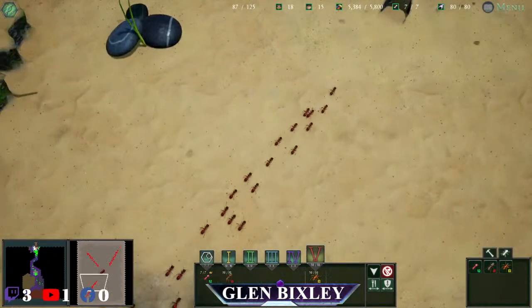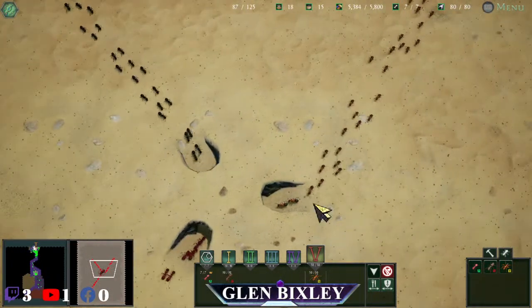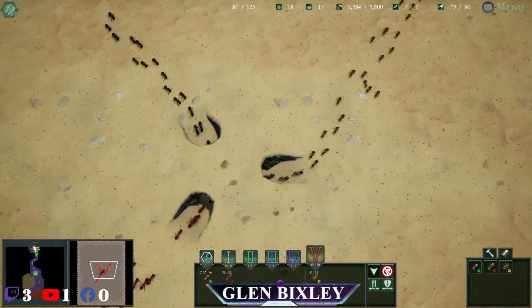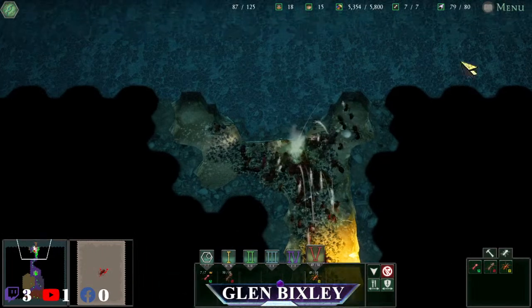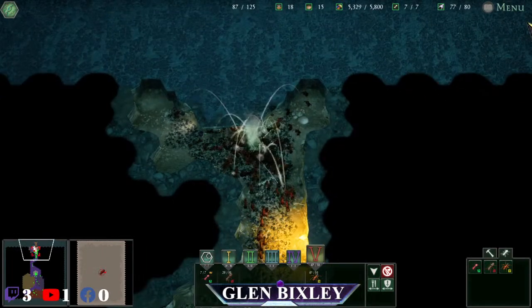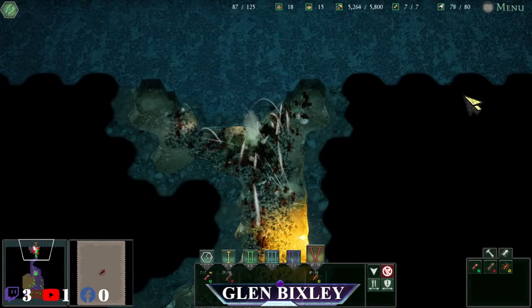Okay, so that's the Fuskas, I think, black ants, and the raptors. Woohoo! Bring it on, baby. I don't have much food, actually. 5 grand. It's quite a bit of food. No, we're all right. I keep looking at the wrong number over here.